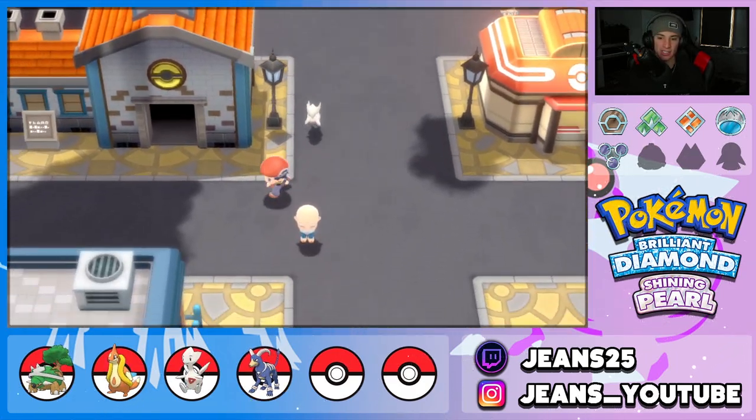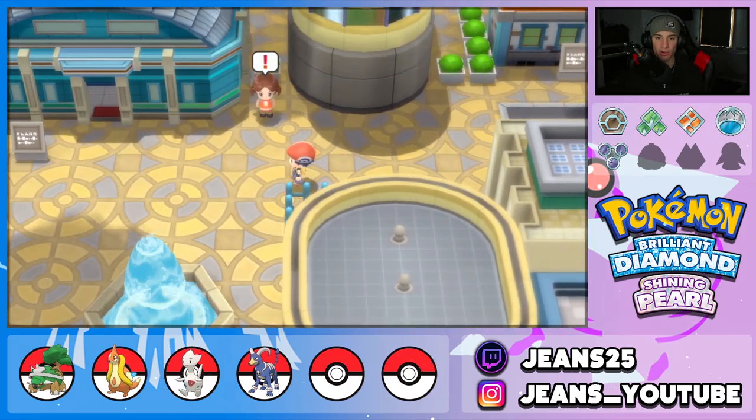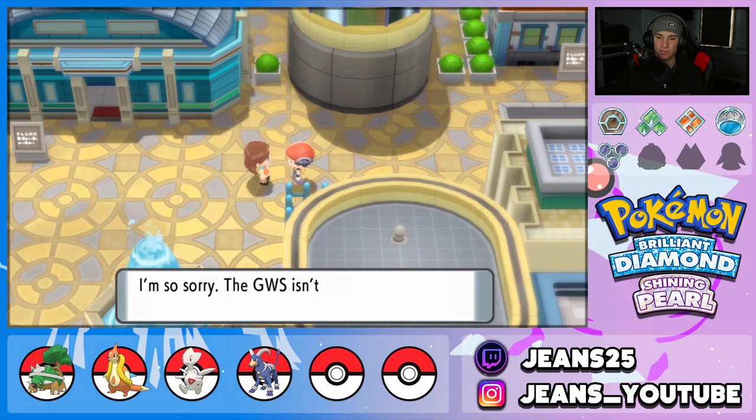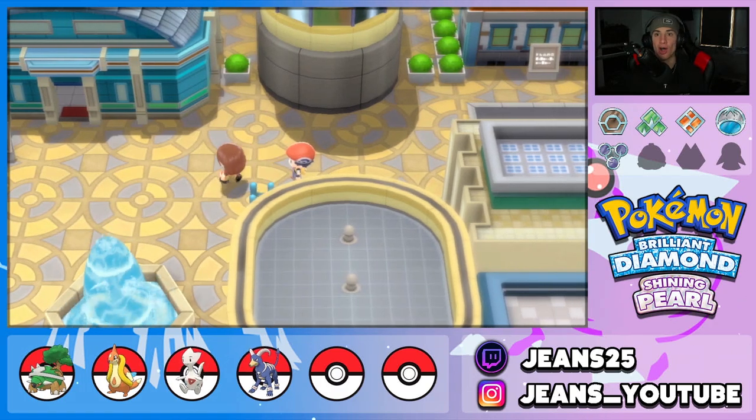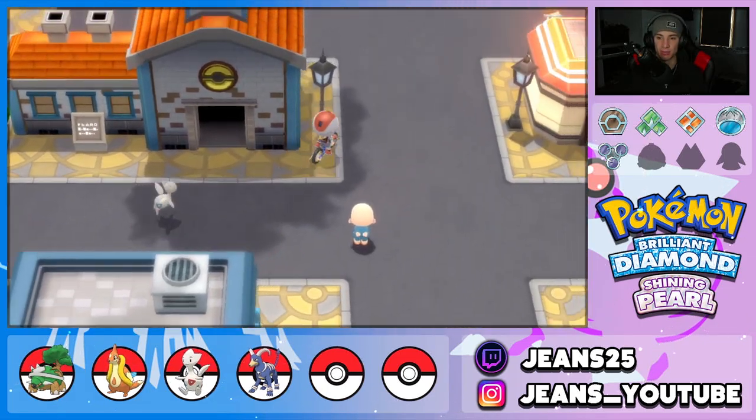But let's head down this way. I think we just got to head straight to the left, and this lady over here is going to be like, hey, what's going on or something. Let's see. I don't think she lets us through here. Oh, it's not ready yet, so we have to go up. I think it's up to the right. Let's bring on our bicycle here because, you know, we get cooking with our bicycle.